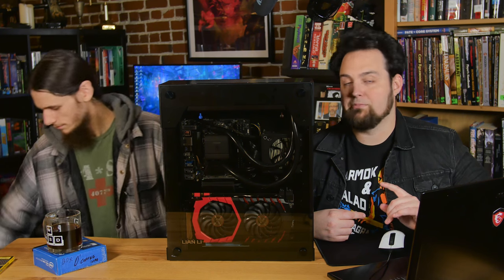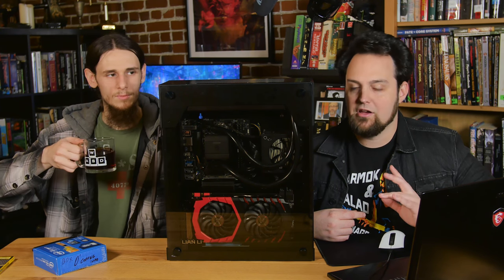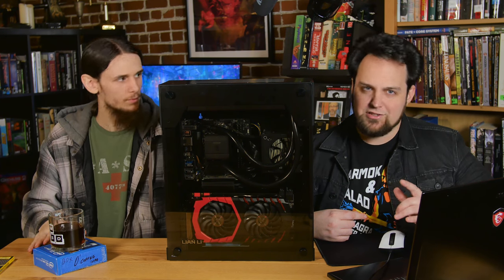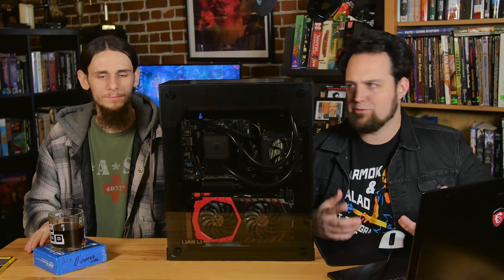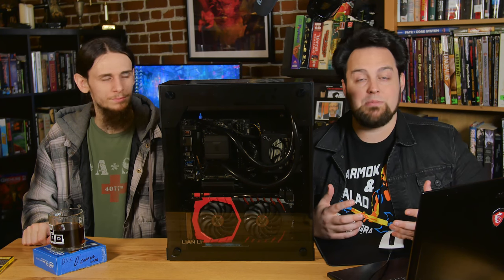If you don't have a NAS and you're going to be storing media and games locally, or you don't have a secondary gaming PC, you're probably going to want three or four terabytes. But look at the prices, because a lot of times right now — especially during this time of year — the two terabytes are going to go on sale for around the same price as the one terabyte. Right now you may be able to get a two terabyte for a few dollars more, which is a no-brainer. So just grab whatever you can grab.